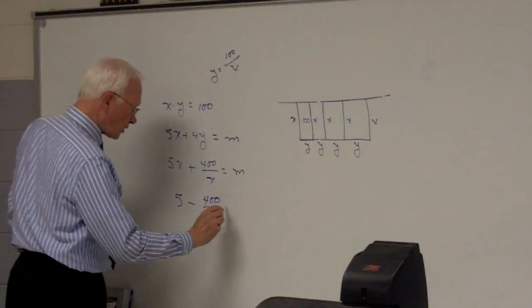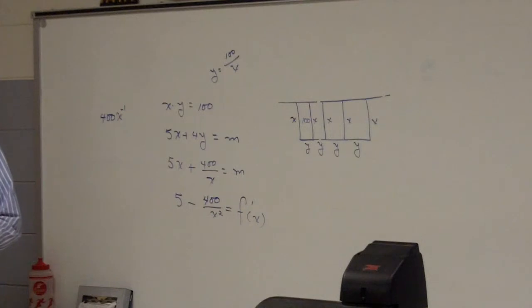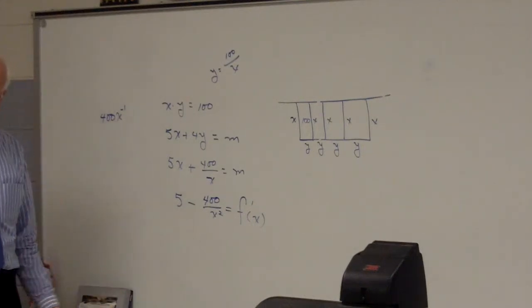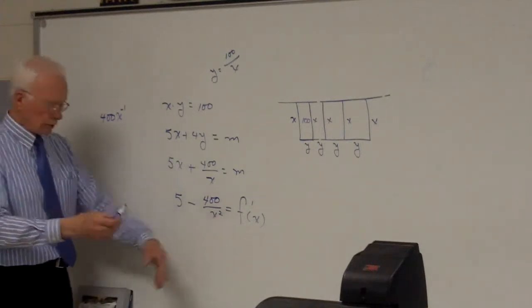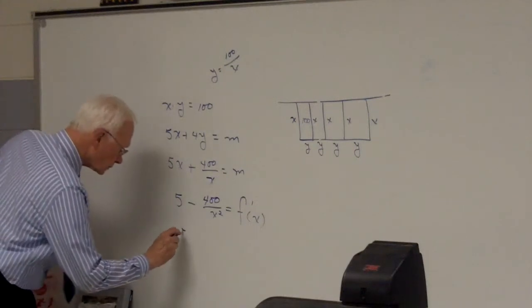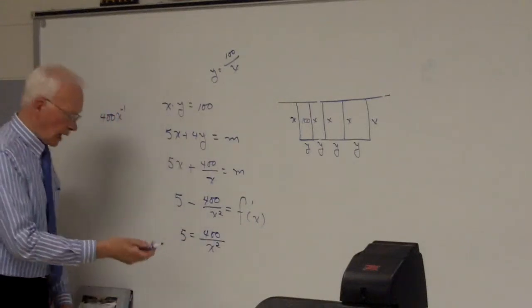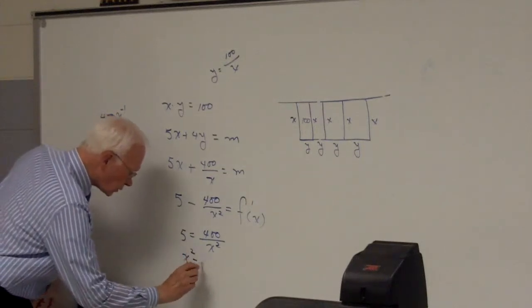Okay, and now this is my first derivative of my function, and I'm going to do what to that? Use the table. Take the double derivative. So you do the second derivative. If it's negative, you know it's maximum, if it's positive, it's minimum. How am I going to find the value? You just set this equal to 0 and solve for x squared. 5x squared equals 400. So x squared equals 80.